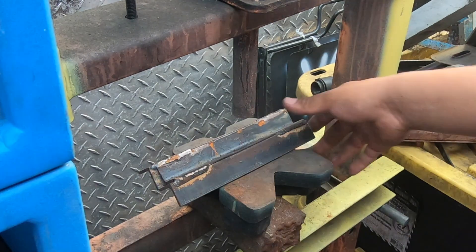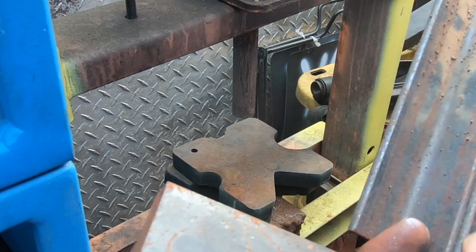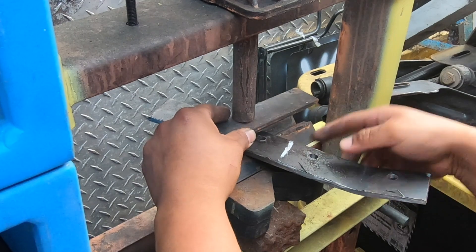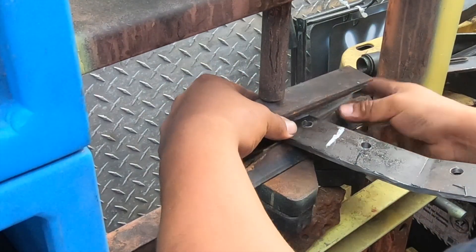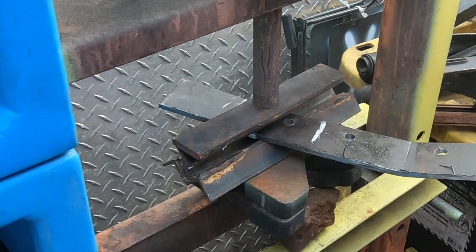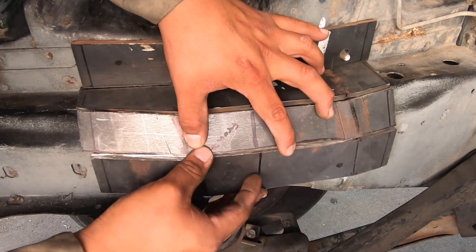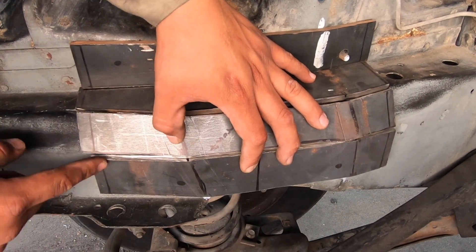This is something I made with some angle iron — two pieces of angle iron down here and one piece in the middle, just welded them all together. This one's for the top, these two are for the middle, and this is the bottom piece. There's gonna be a lot of grinding and fitting. I still have to drill these two holes for the bolts, and then I'm gonna weld them all together.